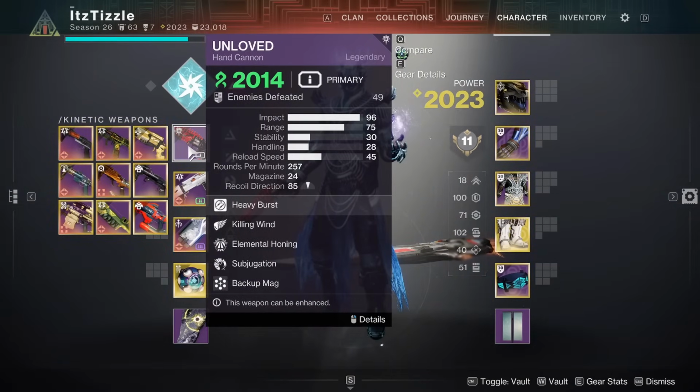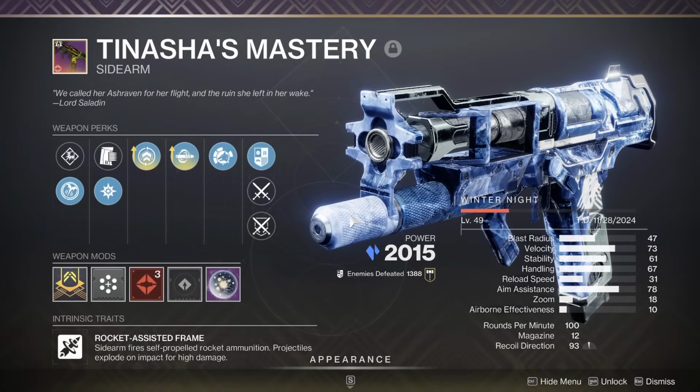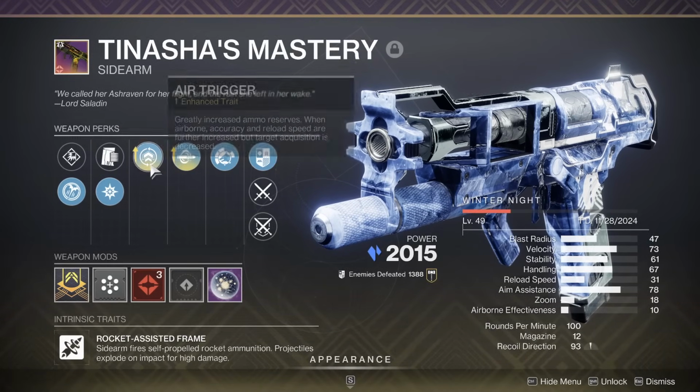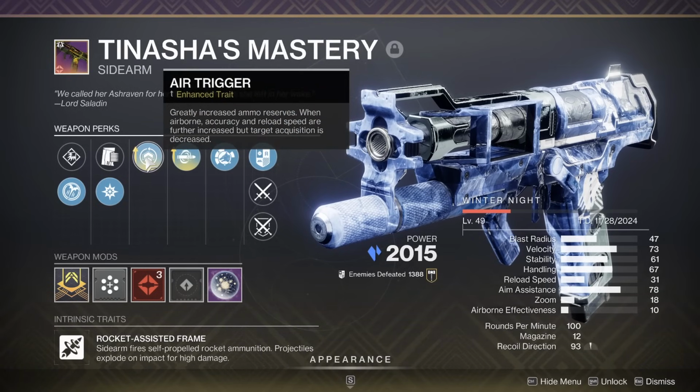So now let's get into some specials. Tinashe's Mastery is one of my favorite specials in the game. I was so pumped when I got this. I know they gave out a god roll for free if you didn't play Iron Banner, but I grinded Iron Banner on stream for days. Got this right around the time of my 2nd reset, so that wasn't too bad.